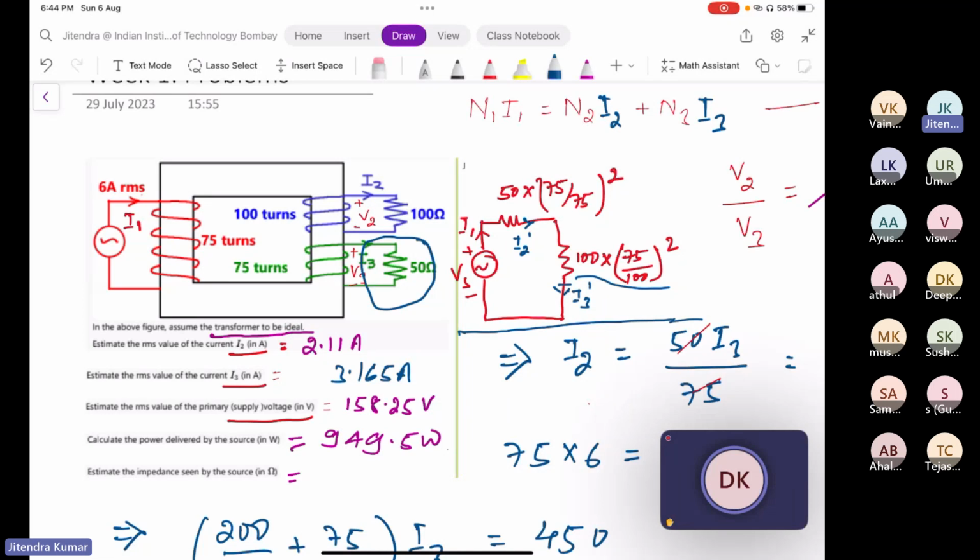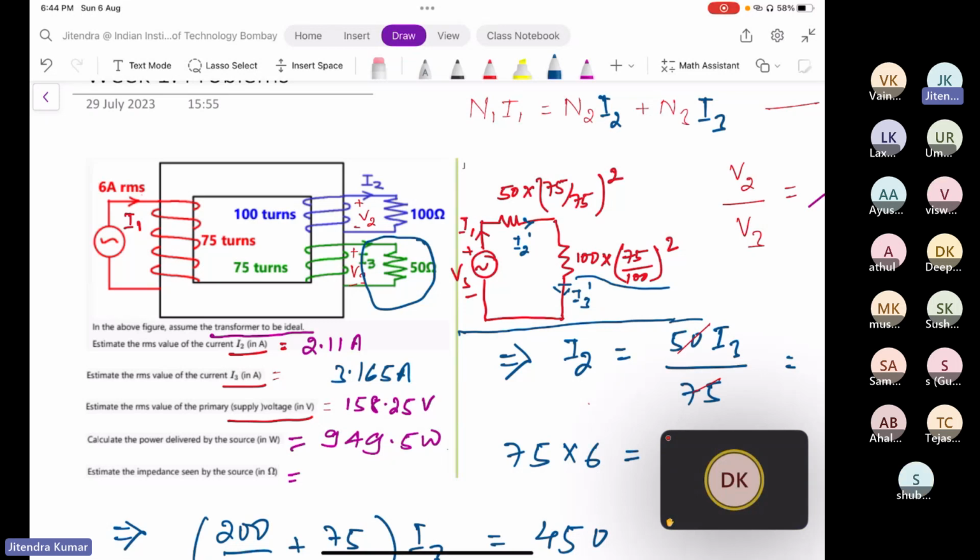Sir, actually, if you see, I2 will be different, as well as I3 will also be different, and V2 also different, and V3 also different, right? They are different. We have calculated here. So we cannot connect in series, as well as not in parallel, because they have different currents and voltages. Yeah, different currents and voltages, I agree. See, we have connected both elements in series, but we are maintaining currents which are not exactly the secondary or tertiary currents. Here, they are I2 dash and I3 dash.